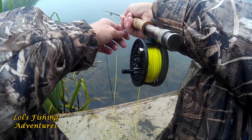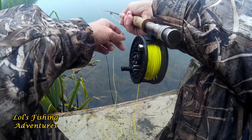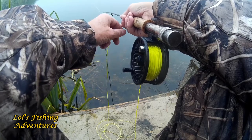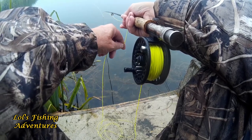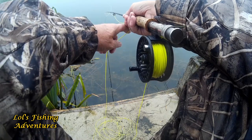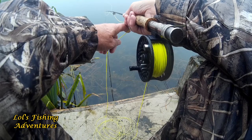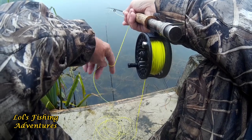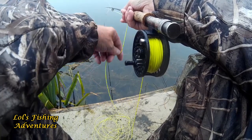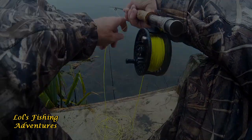This mist makes it a bit difficult to see the indicator sometimes. I was just about to strike there, I don't know where that went down, or whether it was just my eyes. Probably my eyes. I'm surprised there's nothing come up once to even look at the deer hair indicator. Normally they have a bit of a nudge about with it and play with it, but not today.